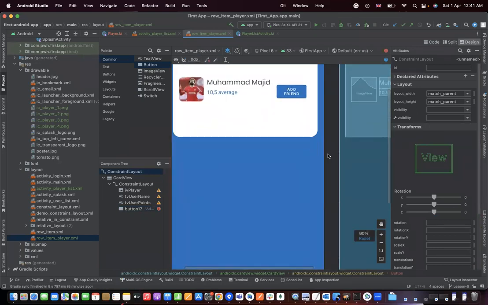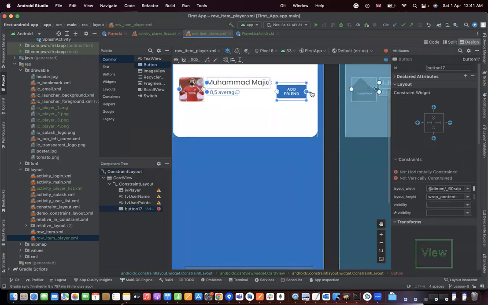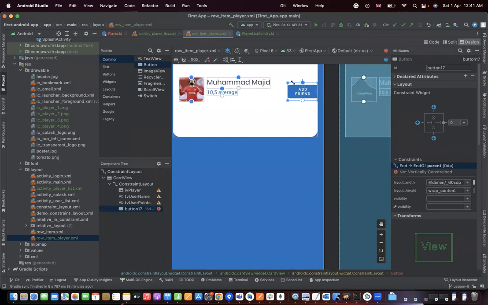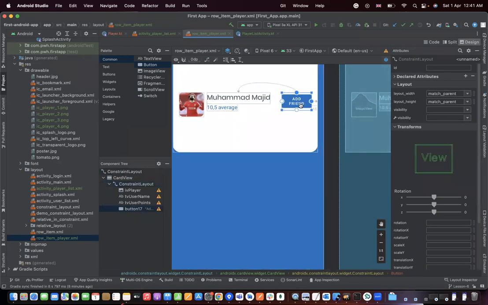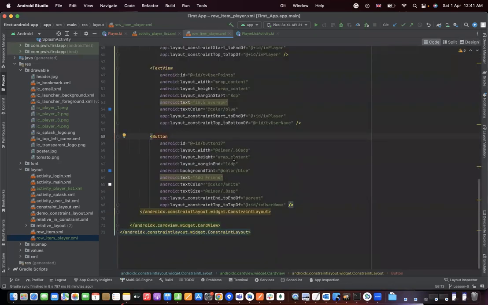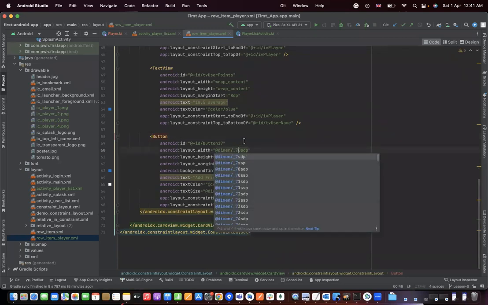Cool. Yes. And we will connect over here, and it should be top of the here, and a little bit of margin from 16. Yes, and add friend should be 70 maybe.